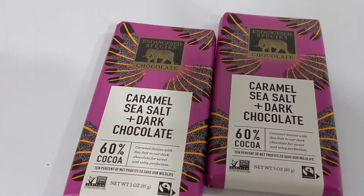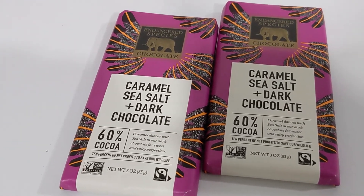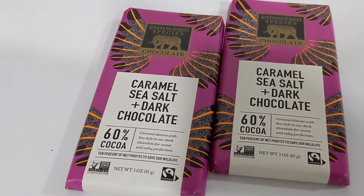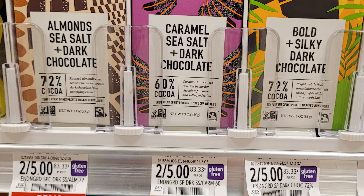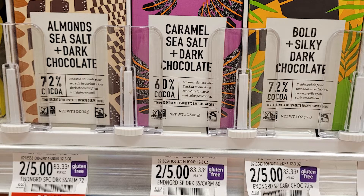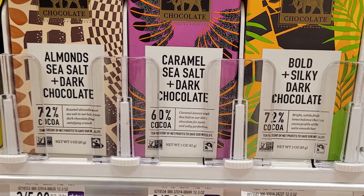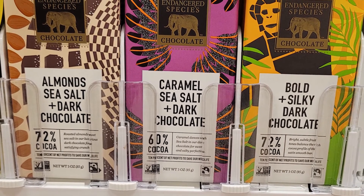If you've seen my past couple of videos, you know I've mentioned the Savor the Berg coupon booklet you might have found in or around the St. Pete area. The Endangered Species Chocolate Bar three-ounce bars are priced at $2.50 — this is a Green Flyer deal. In that Savor the Berg coupon booklet, if you have it, there's a manufacturer coupon for $1 off one Endangered Species Chocolate Bar, making these just $1.50 each.